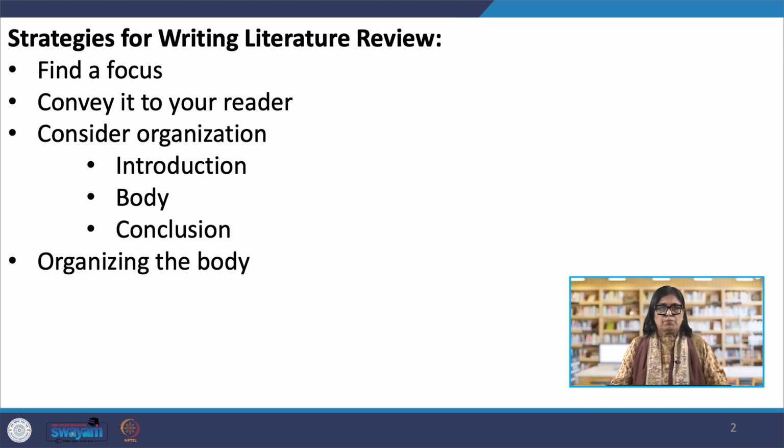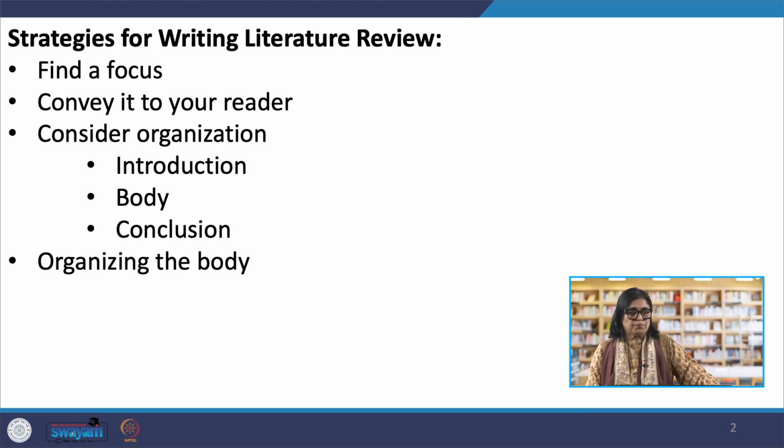Develop an organization for your review at both a global and local level. First, cover the basic categories. Just like most academic papers, literature reviews almost always contain at least three basic elements: an introduction or background information section, the body of the review containing the discussion of sources, and finally a conclusion and/or recommendation section to end the paper.